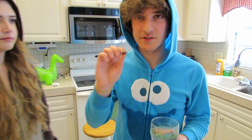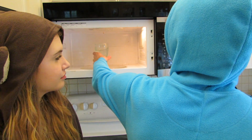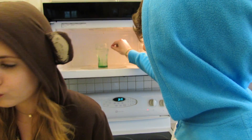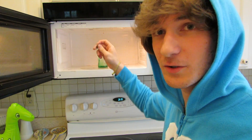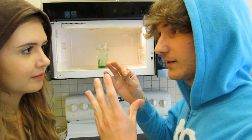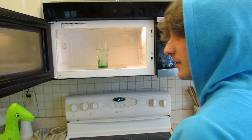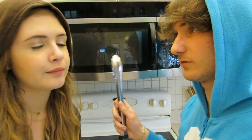This experiment better work because it's costing me 25 cents. What we're going to be doing now is we're going to be heating this water in the microwave. What's actually going to happen is it's going to reach the boiling point, but it's not actually going to boil — there's going to be no bubbles or anything. But when you drop the quarter in, it's going to release the boiling point all at the same time, so it's going to explode. It is going to be extremely hot, scalding water. It will scald you. It's going to scald you — tell you to do your laundry right now.